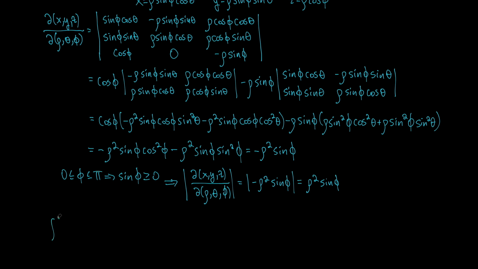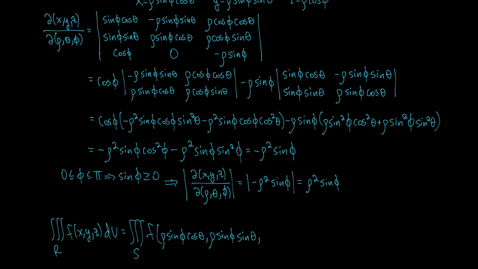Okay, so that's pretty beautiful because now we can rewrite our triple integral over R of f of x, y, z dV as the triple integral over S using our change of variables formula, where x becomes rho sine phi cosine theta, y becomes rho sine phi sine theta, z becomes rho cosine phi, and our Jacobian, we said when we take the absolute value, is just rho squared sine phi, and then we integrate with respect to rho, theta, and phi, which is exactly the same formula that we saw before.